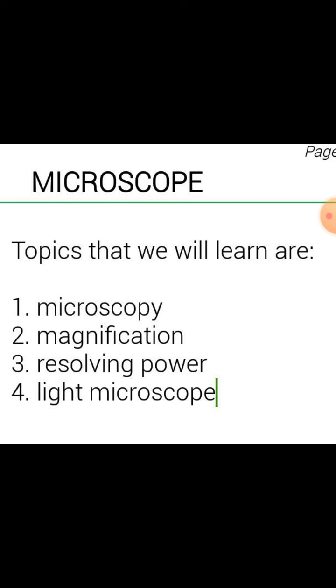Okay, next definition is resolving power. Resolving power, or we can also call it resolution, is the ability of an optical instrument to show two objects separate. Resolution is defined as the minimum distance at which two points can be distinguished as two separate points. With the help of a lens, resolution can be increased. When we use a lens, we can also increase the resolution.